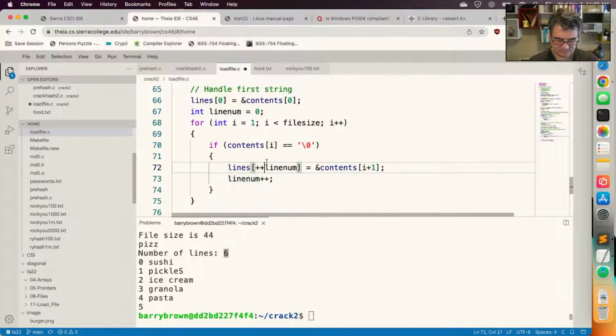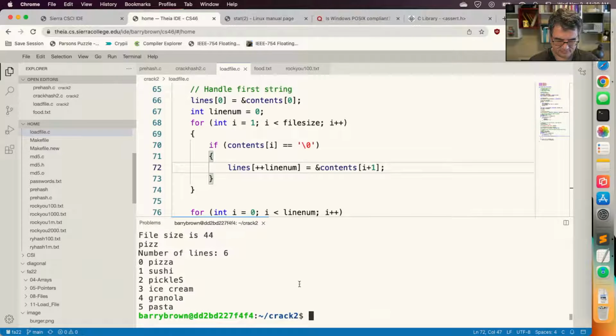If you do plus plus line num and then delete that next line. Seemed to work. Yeah.